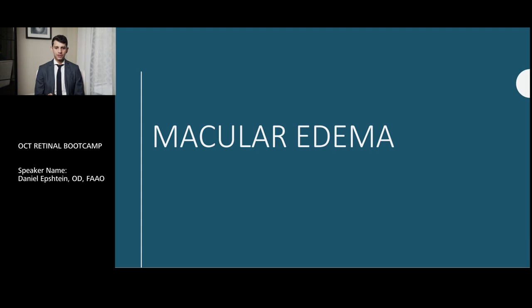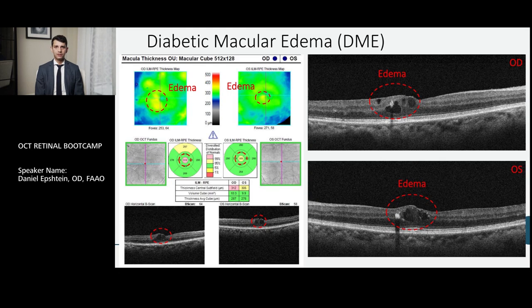And then look at macular edema. So macular edema is a non-specific term for any time you have fluid within the macula. Diabetic macular edema is a lot of times what we see, and you're going to see these little pockets of thickening on the retina map, which correlates to the quantitative retina map, and of course correlates with what we see in the B scan. We see these retinal cysts, and you can sometimes see exudates along with it as well.